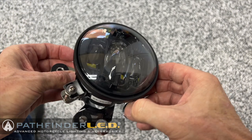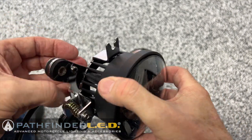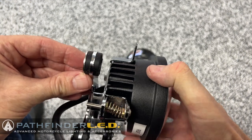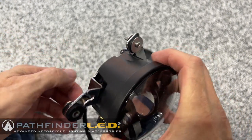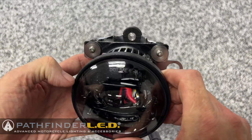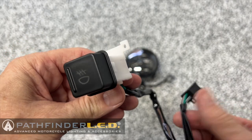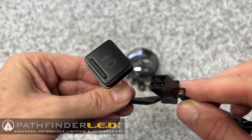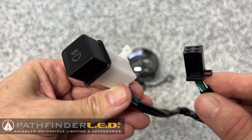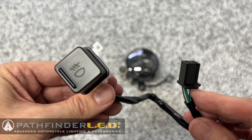And these come in both black and chrome. Today we'll be installing the black model. Once again, these are designed for the 2001 to 2010 Goldwings only. If you need fog lamps for your 2012 and up, check the Pathfinder LED website. Your kit also includes an OEM style fog light switch. Another harness includes a relay and a jumper we'll explain later.